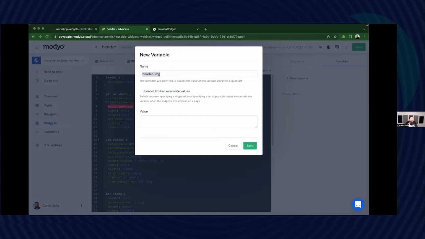just give me 1 second. I want to include a default value. So for this case, you may notice that we have this value field, and if I include a value, it will be the default value. So every time I use this new variable, in case that I change it or I don't use it, it will display this value. So let's hit save.